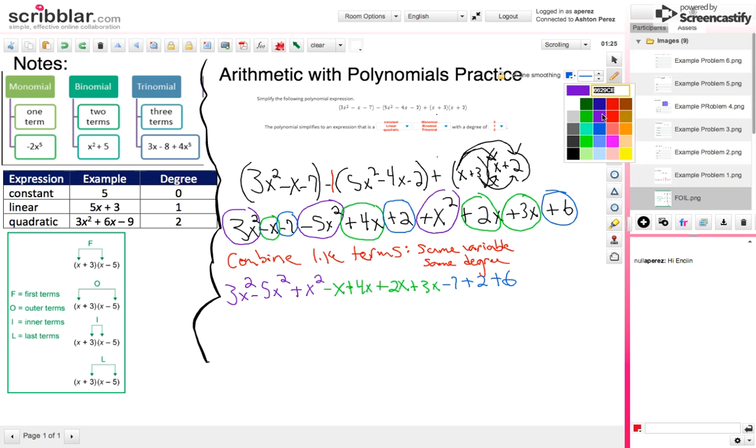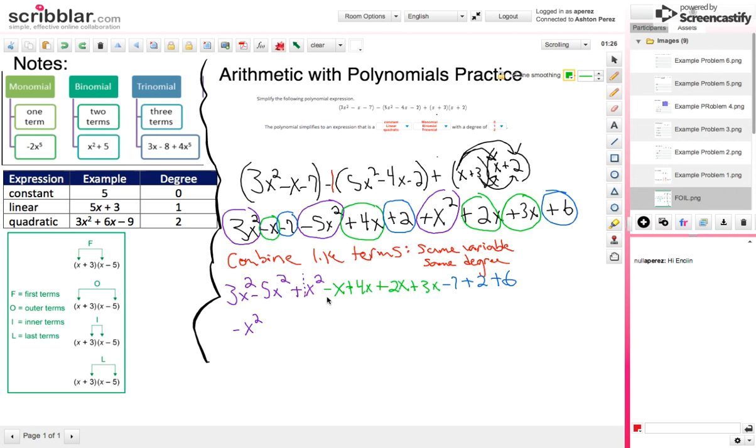When we combine our like terms, we're just adding from left to right. You can use a calculator here if you're not too great with arithmetic, or if you just want to check yourself. All you're going to do is add the coefficients. This is like an invisible 1 right here. So we have 3 minus 5 plus 1. Sometimes it's good to do them 2 at a time. 3 minus 5 is negative 2. Negative 2 plus 1 is negative 1. Sometimes doing them 2 at a time is easier. So this becomes negative x squared.